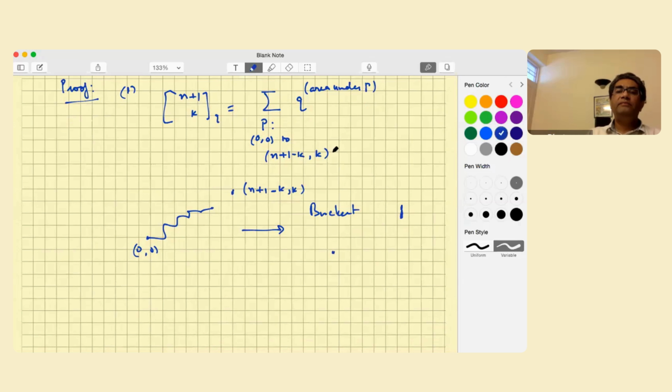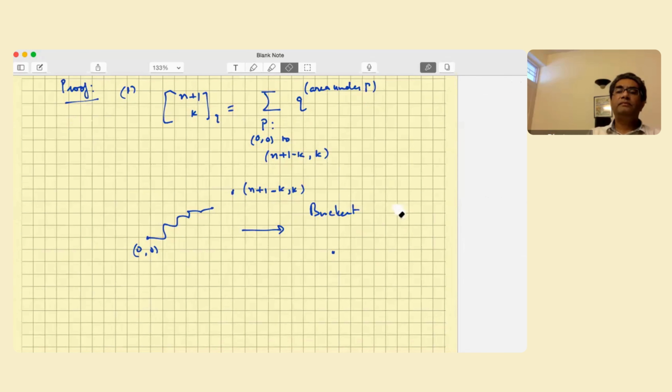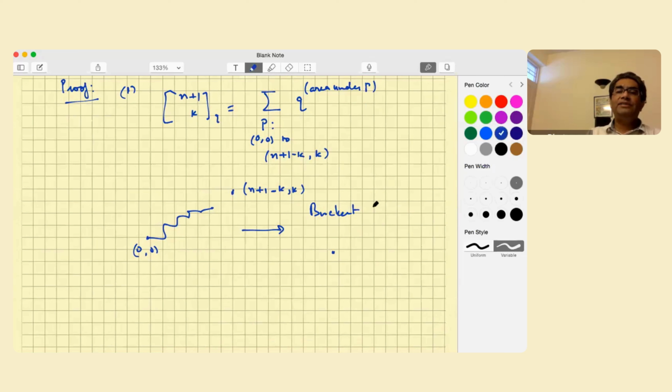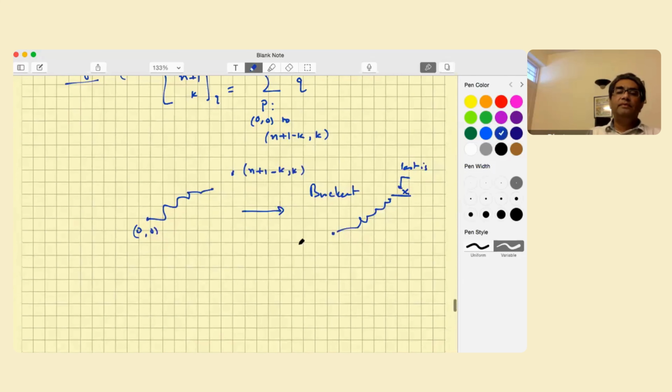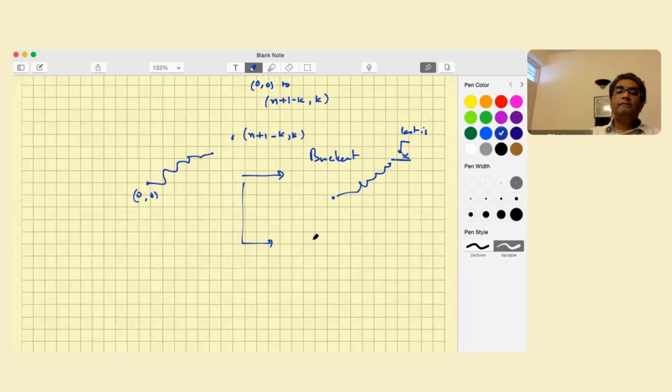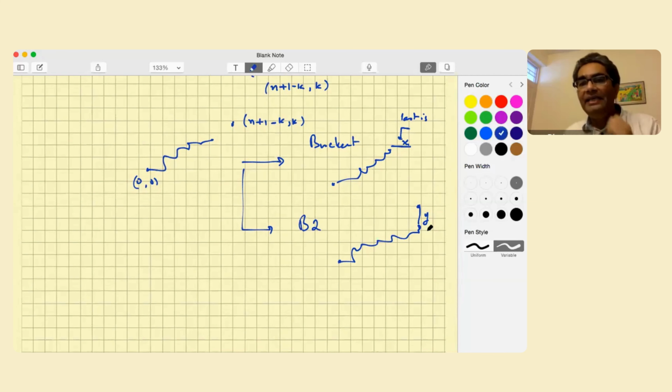So the path ends with either a north step or an east step.